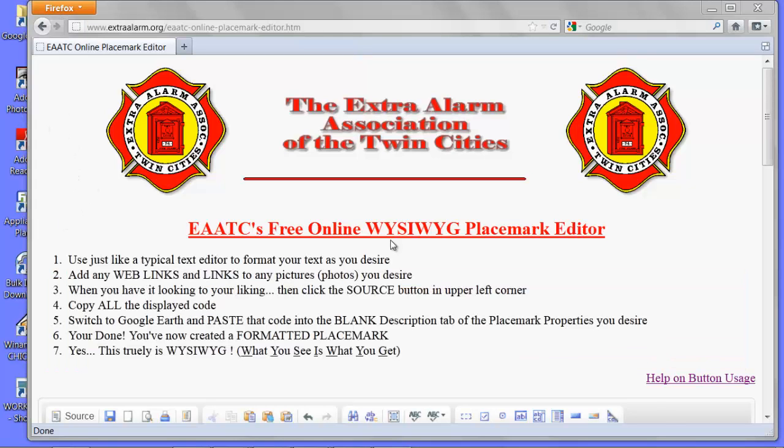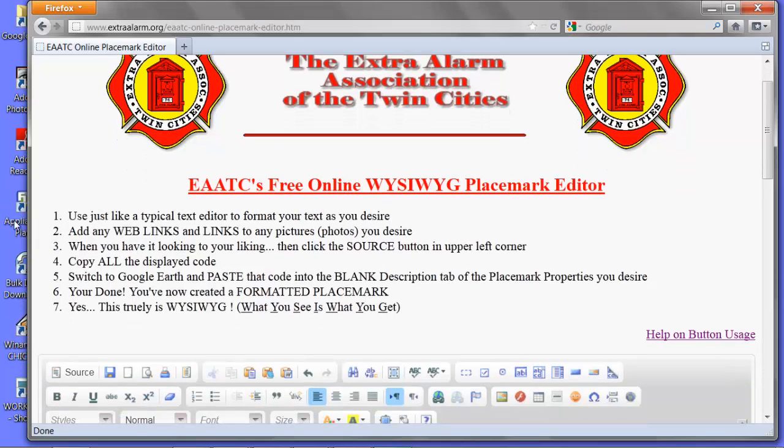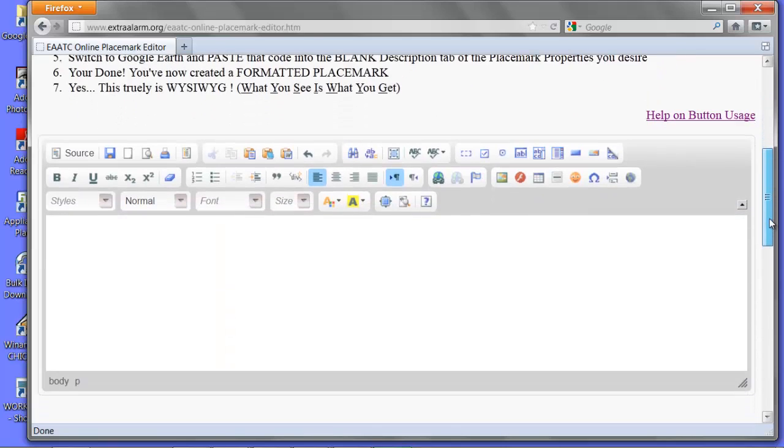If we scroll down past the opening screen, again, you'll see a reminder from part 2 of the tutorial, a small 7-step process of what you have to go through to make a place mark with no code. And there's also a link to a file that will give you detailed information about each one of the buttons on the editor.